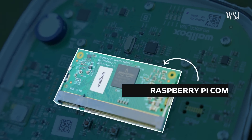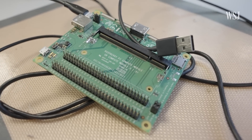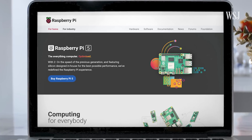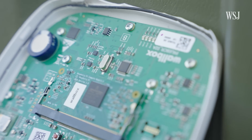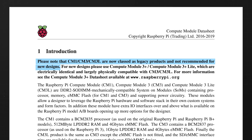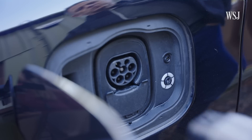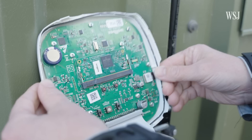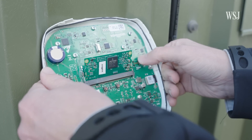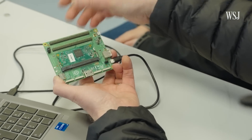Pentest Partners says there's a security flaw in the charger's processor, which runs on a hardware platform called Raspberry Pi Compute Module 3. This is the Raspberry Pi from inside the wall box. Raspberry Pi's are great for education and prototyping, but they're not really for a commercial product like this. Wallbox used this hardware in a 2018 version of its chargers, and the module is not currently listed for industrial use on Raspberry Pi's website. It's an easy way of getting to market fast, but it's not great for security when you're delivering hundreds of thousands of them. Pentest Partners says this hardware bug hasn't been fixed in the 2018 chargers, but Wallbox says newer versions of the product no longer have this vulnerability.